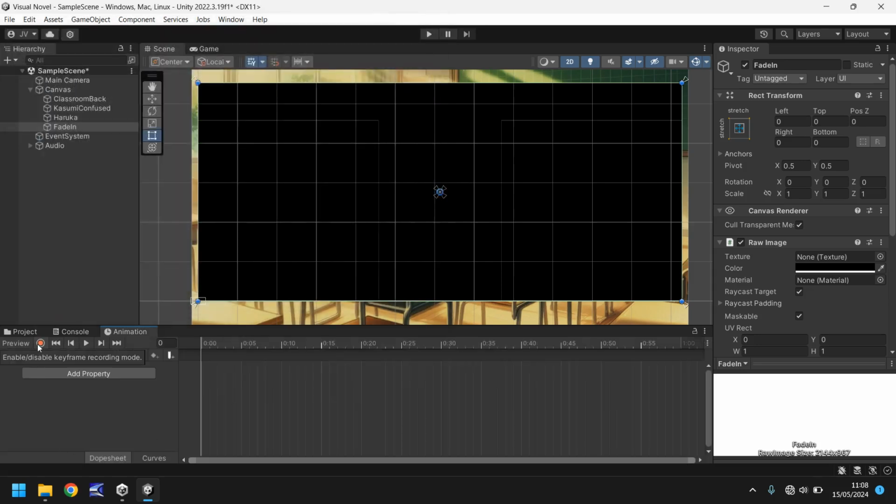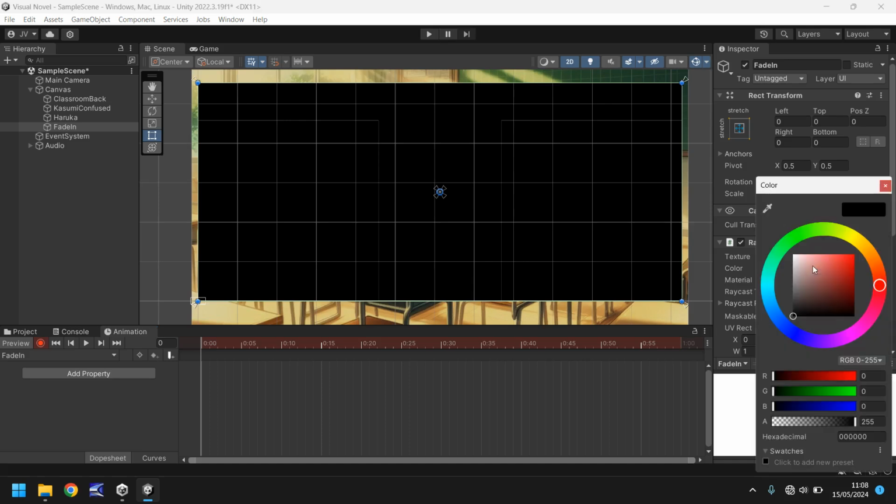And then we need to make sure we click on this little button here. What that does is start the recording. So what we need to do is set keyframes to make sure that this animation performs correctly. The first keyframe is going to be its exact position now, which is alpha full 255. So remember on here we have red, green, blue, and alpha. It is just the alpha that we'll be changing, because that gives us the opportunity to change how translucent, transparent, and opaque this object is. So if we set 255 here, even if it says 255 already, overtype it to say 255. And you'll notice these two little dots appear just here. That means our keyframe is now set. So we can close that.